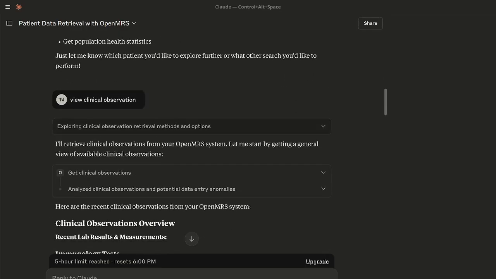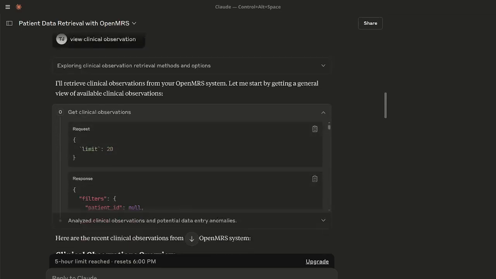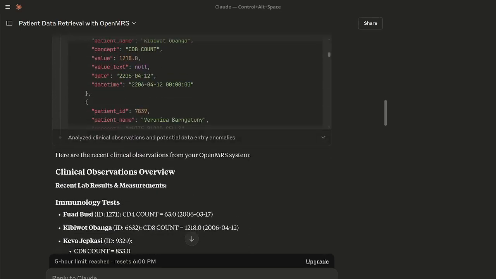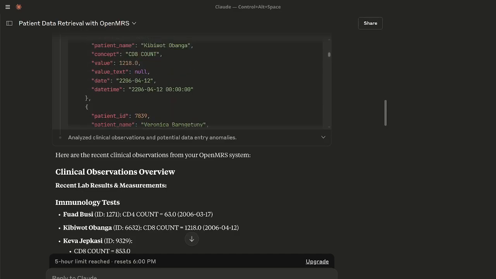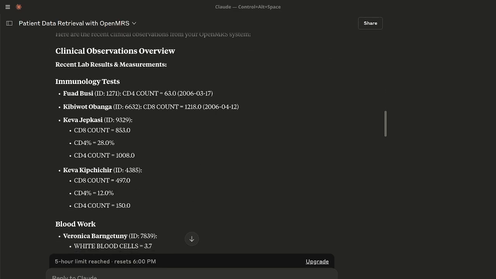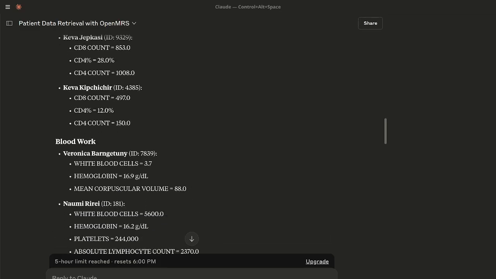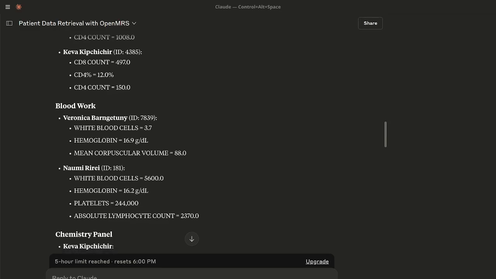And then I went to clinical observations. I was able to pull structured lab results. You can see here, and with these lab results, it's important that we see a bit of real data, for example CD4 counts and everything. This is a summary of the data it returned, with a bit of insights that could give us a bit of reporting about the data.